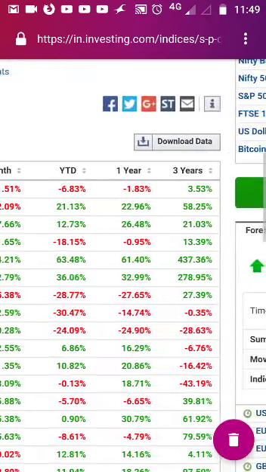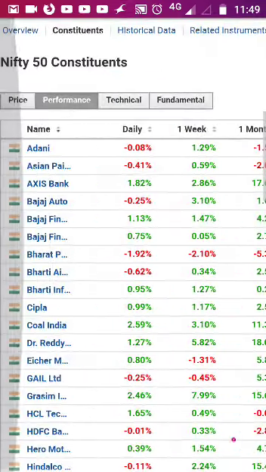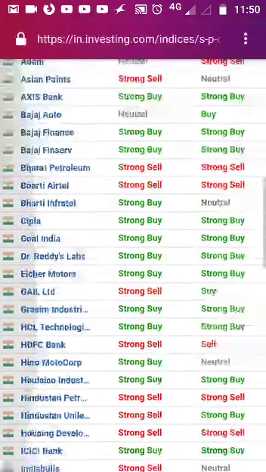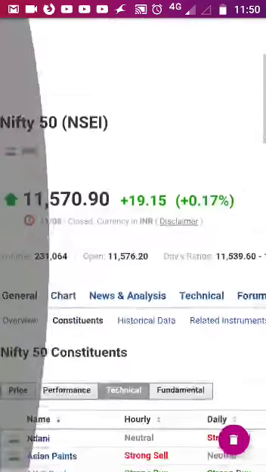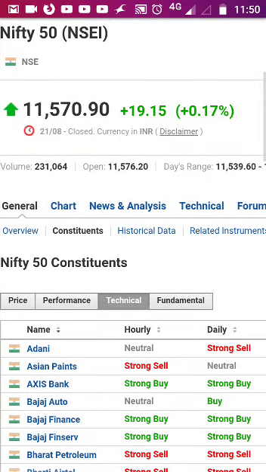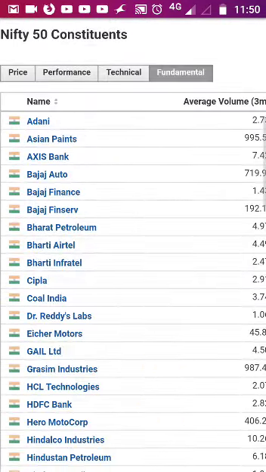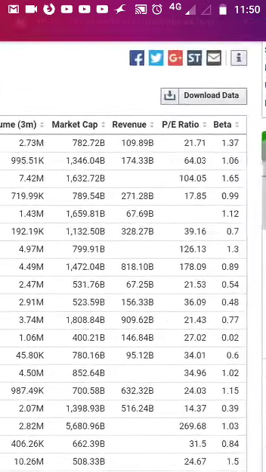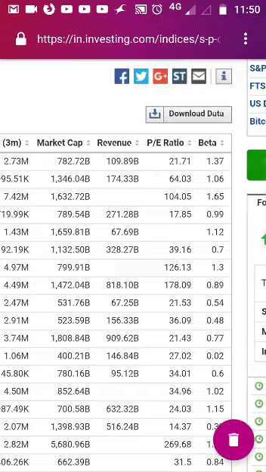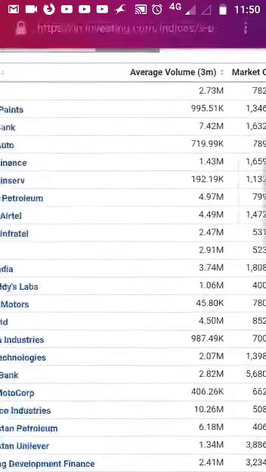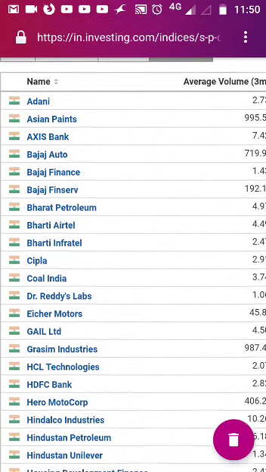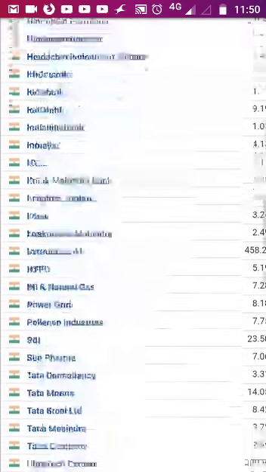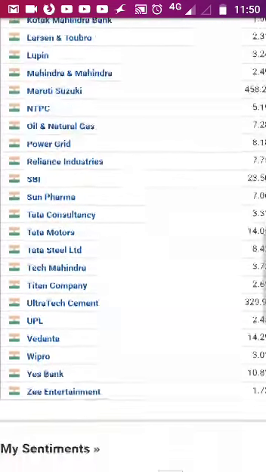So there is a very good possibility that there will be a reversal and these stocks might come down, and at that time you will have to be careful, and Nifty can also go down based on this performance. So recovery from intraday low or recovery from intraday high, these are stocks which are going down, and if one of these stocks or the majority of these stocks are going down, the Nifty will also go down. This particular data is available at in.investing.com.